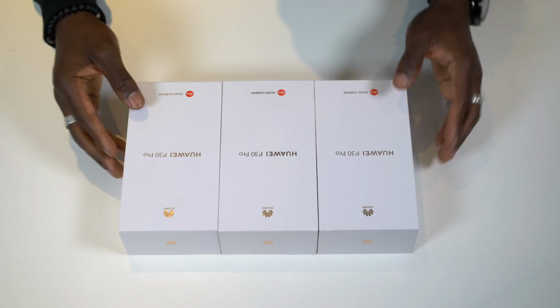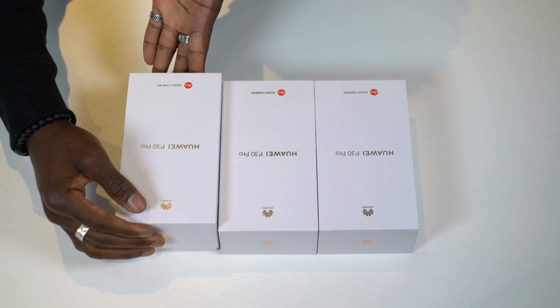Today we're going to be taking a look at the brand new Huawei P30 Pro. Now in front of me I got three of them, three colours here which I'm going to take you through. Let's get into it, see what's in the box and what to expect if you are looking to buy one of these. Here we are, so we just start unboxing it from this side, see what's in this one.